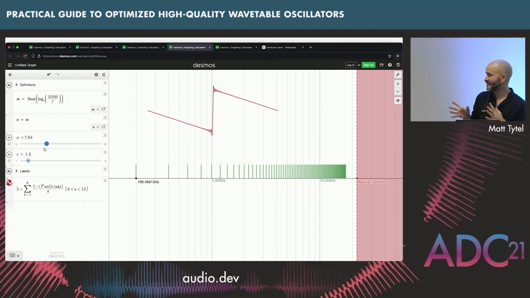Another approach I want to mention that a lot of synths do is they will let you alias up to a point and then downsample. So they'll do 2x oversampling, and then you can have your harmonics extend to twice Nyquist because you'll remove that in the downsampling step. And then you could have your harmonics go right up until Nyquist, which is kind of nice. But I just wanted to mention that because that's another common approach.